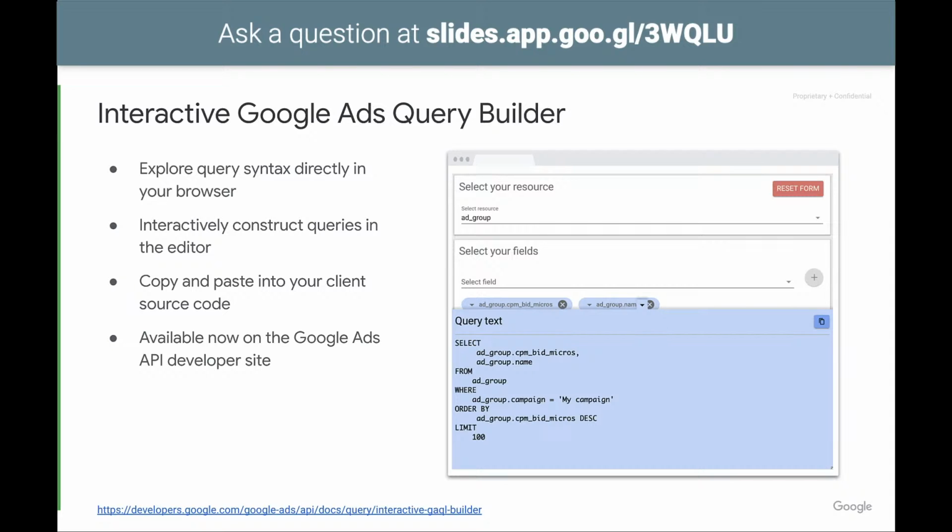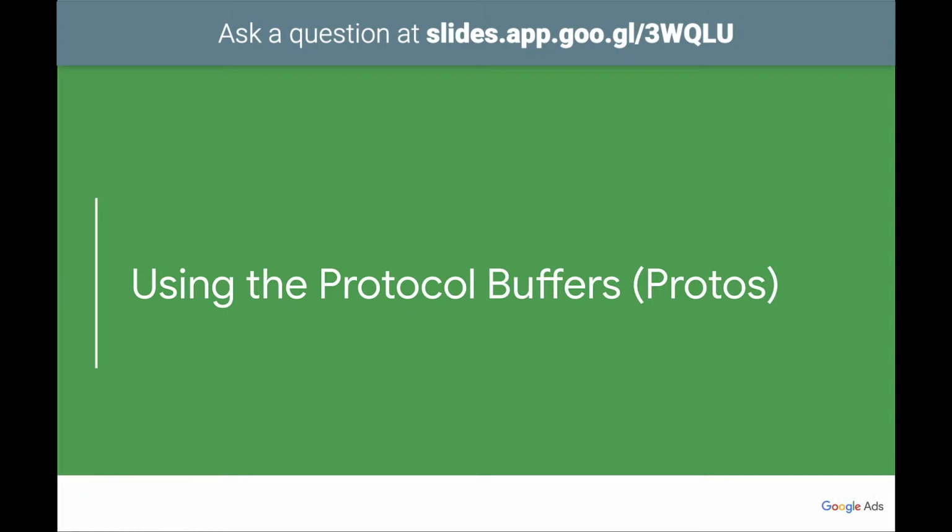Similarly, you'd select your filtering conditions and your order by, and all of those are dynamically populated and updated based on your selections. And when you're done, you can just copy your query string, put it in your code example or your application, and then you can run it. And the URL I should mention is at the bottom left. If you do want to check this out, I would definitely recommend it. It's really cool. One of my teammates built it. I use it all the time.